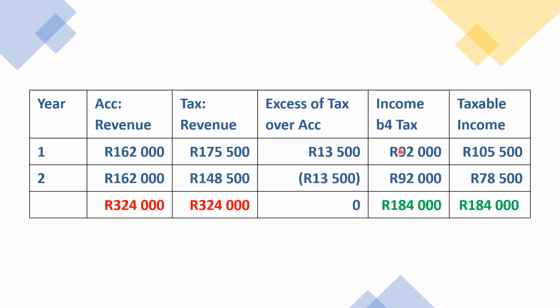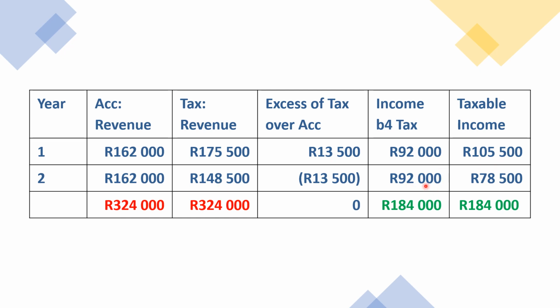And for tax purposes, it's going to be 105,500 multiplied by 28%, which gives you 29,540. That was for year 1. Year 2, remember, from an accounting perspective, we still receive the same amount. Now we're going to receive 162 because now we have earned all the money. But for tax purposes, no. Remember, last year you paid us more, so you recorded more. So now you are going to record only the remaining amount.